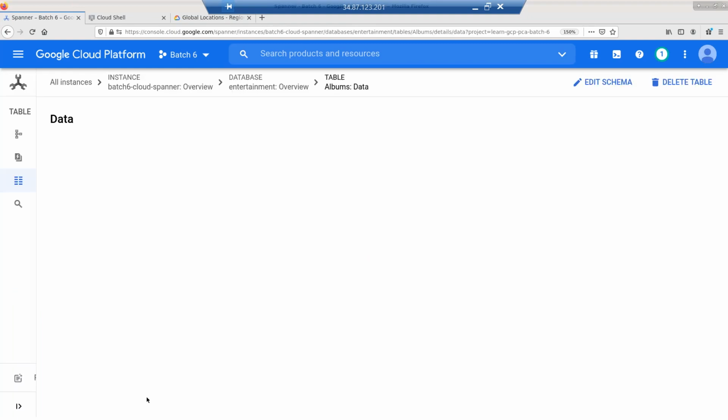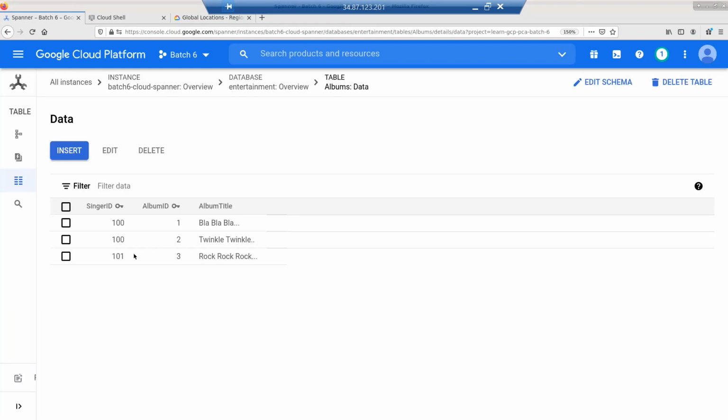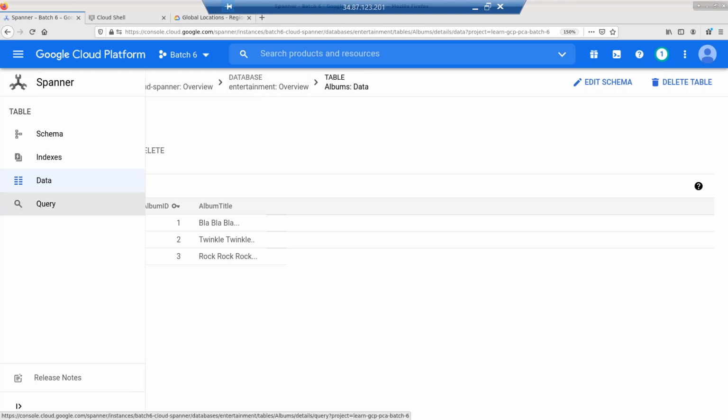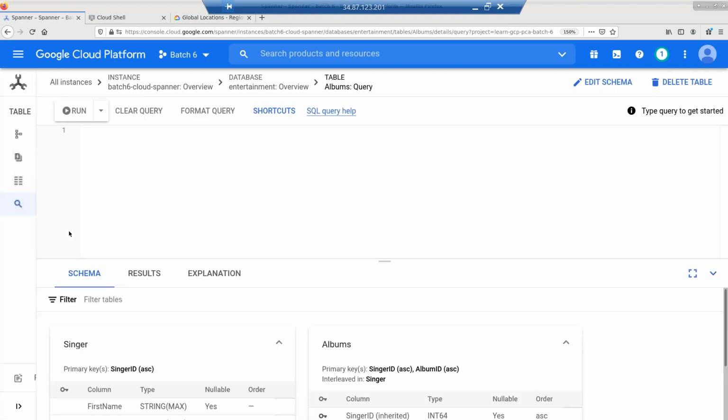Now I have 2 rows in the singer table, 3 rows in the album table. Now I wanted to get a complete list. Get me the list of the singers and the albums which they have done. If you were to do something like that, that's where you're going to do a query. Let me just click on query and query it. So I can just put a query, select. This is going to be a little tricky if you're not coming from the background. So I just wanted to show you that you can query it. And also wanted to show you that all your SQL knowledge, if you have exposure to SQL, is still going to be helpful. And if you're not from the database background, no worries to run this demo.